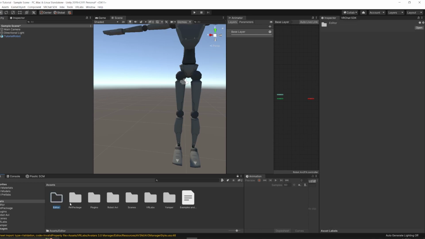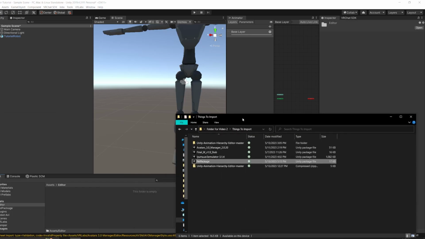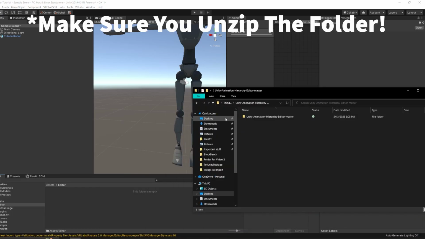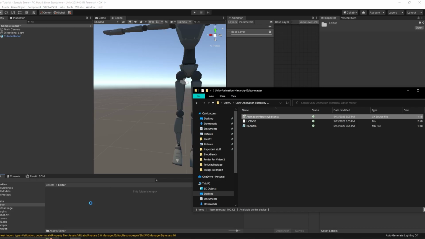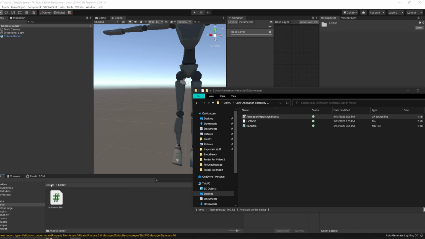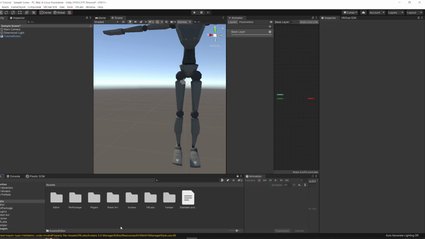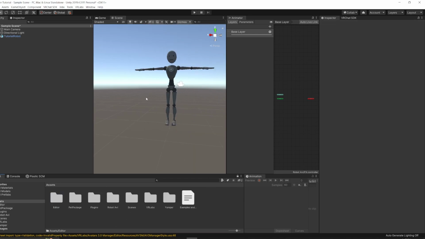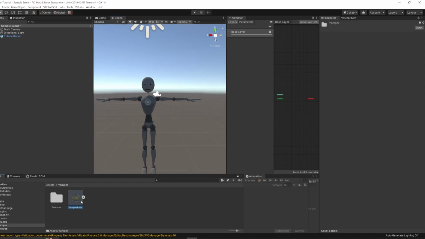I suppose you don't even need to make the folder. So when it comes to this animation hierarchy editor, you want to just drag this in here, and as long as it's somewhere in the folders, it should show up.